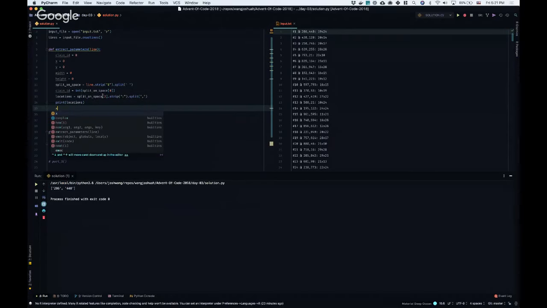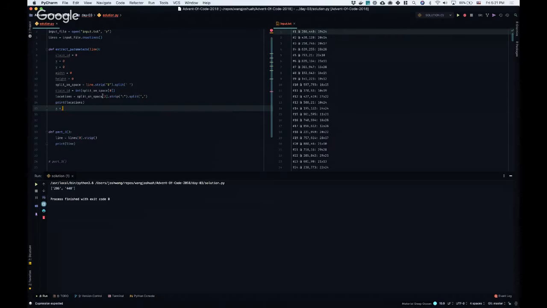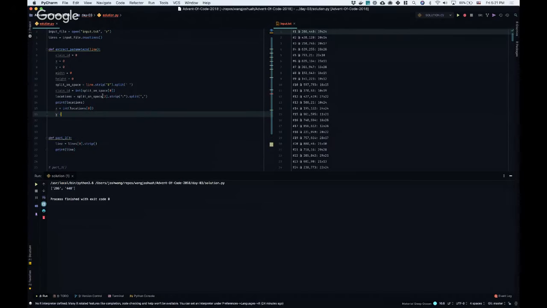So the x is equal to locations, the first one, and y is equal to the second one. And let's see, the last part is the x.